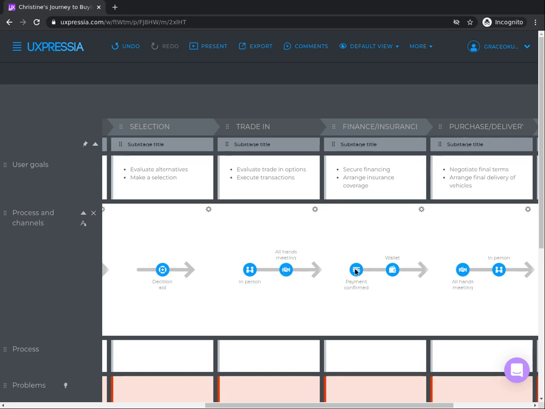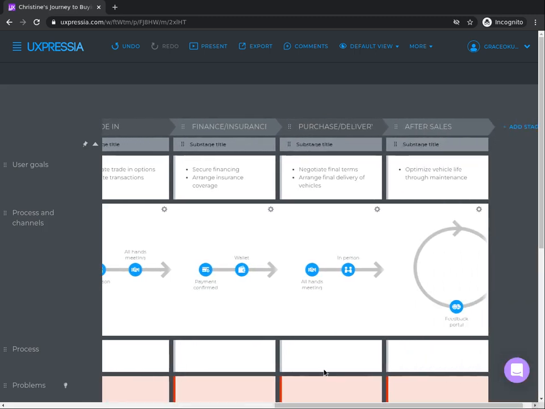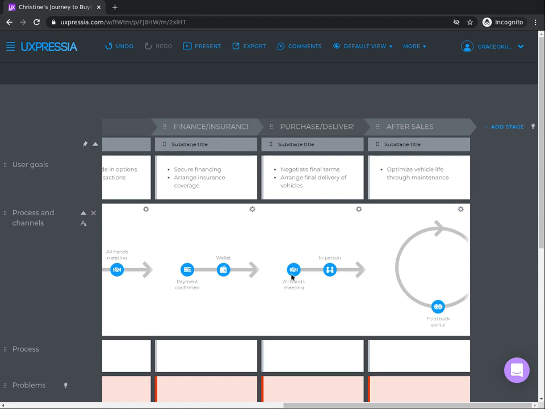At the financing and insurance stage, it was also a linear process diagram that I selected, and the payment confirmed icon as well as the wallet was used to represent the means through which she'll interact at this stage.